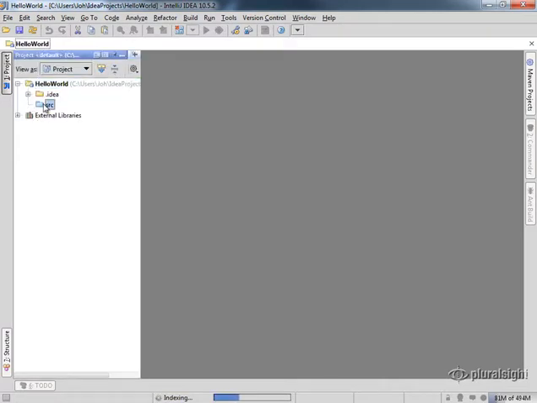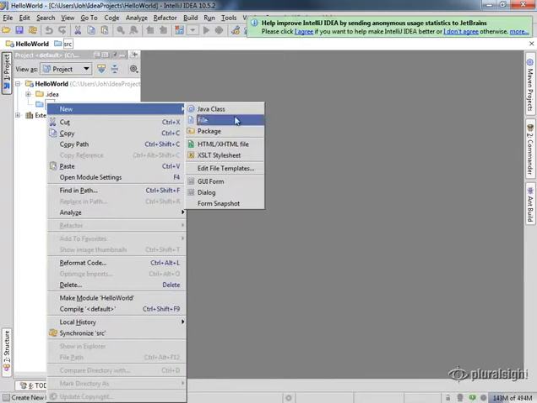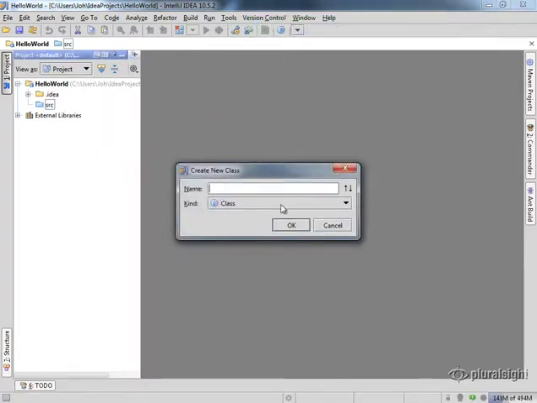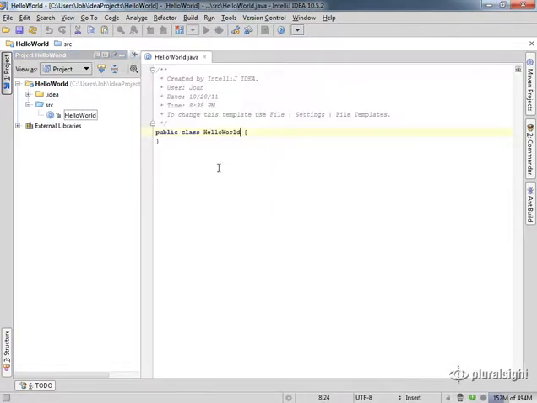In my source, I can go ahead and create a new Java class, and I'll call this Hello World. And inside here, we can do our public static void main string array.